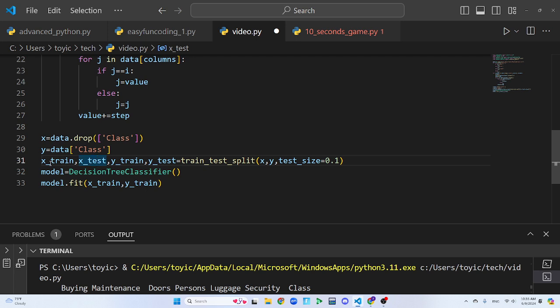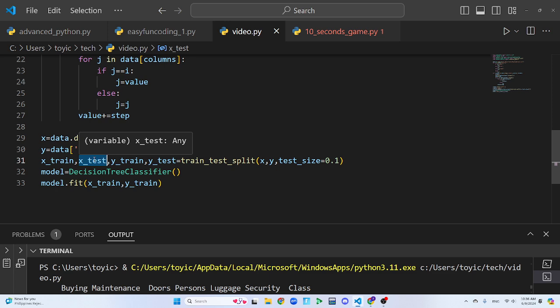So this function, in simple terms, just splits the x and y data into a training set and a testing set. The training set is basically the data, and the testing set is basically what we want to predict. So it will try to predict on the X train, and X test will just be the answer.